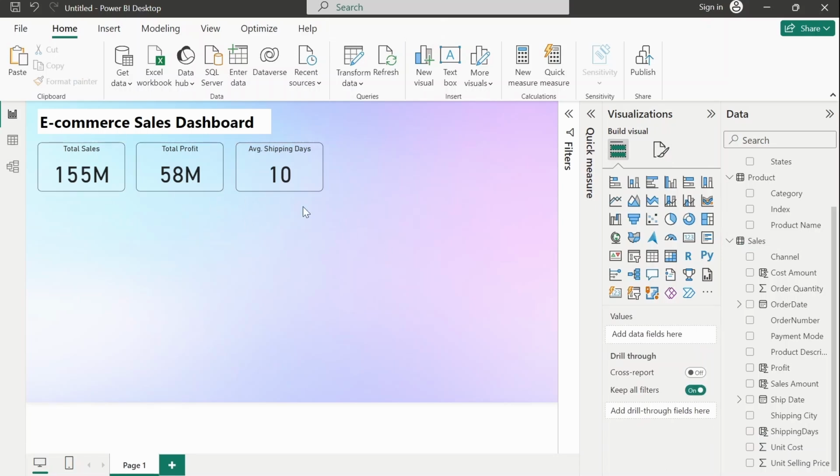Now these charts were only easy tile charts. Now let's see if we want to add some kind of sales chart with respect to month or something. So we can try to include some kind of stacked column graph.